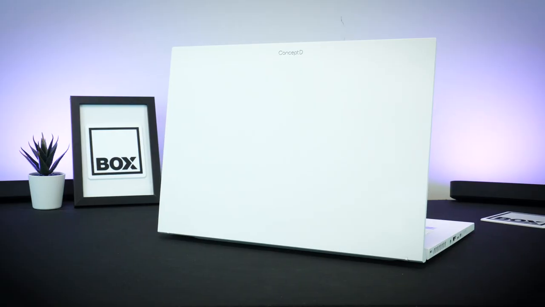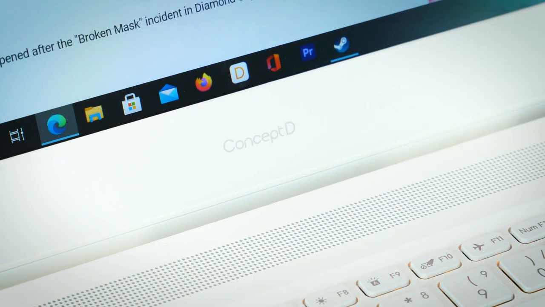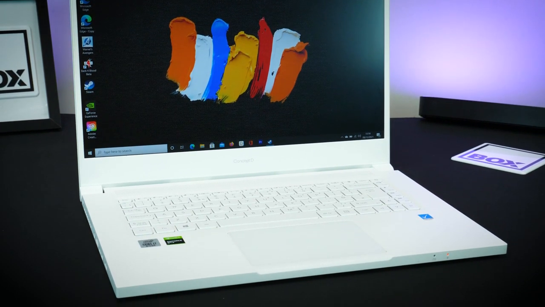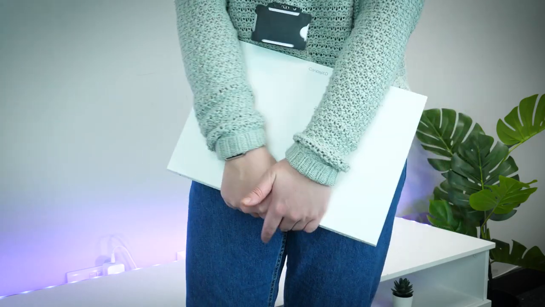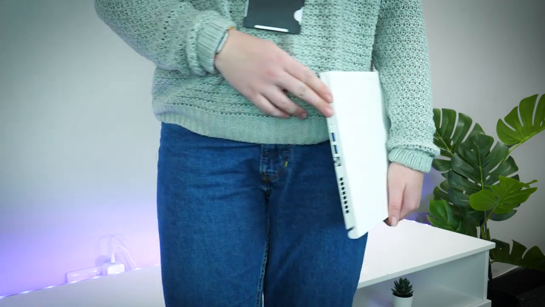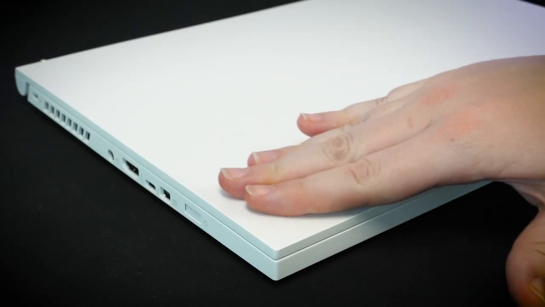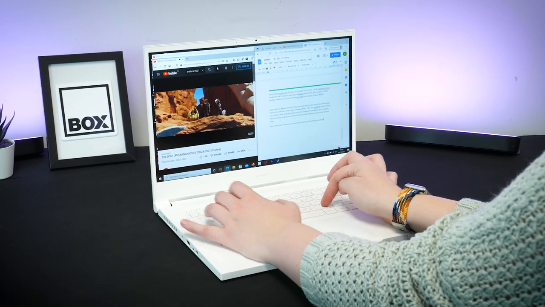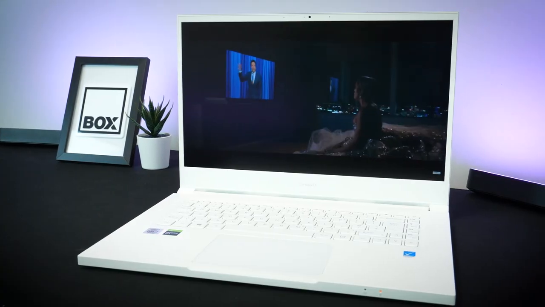There are only a few logos placed on the back and just below the screen, with the overall design largely reaching for that clean white minimal look. Though it does only come in one colour, an all-white laptop could be seen as a little daunting. But even after handling it consistently over a few hours, it surprisingly stayed nice and clean thanks to that stain-resistant coating. The display itself is the perfect size for general and creative use, measuring at 15.6 inches across.